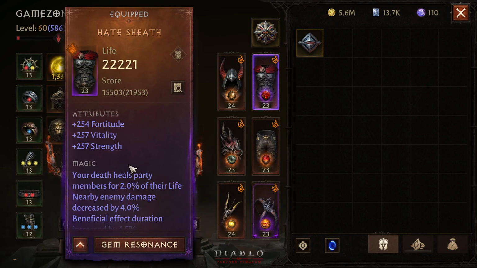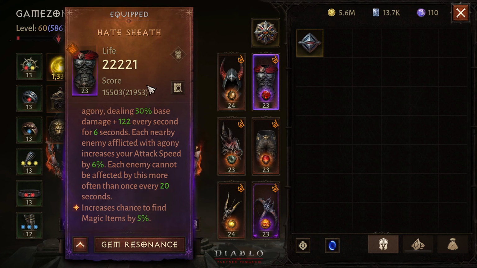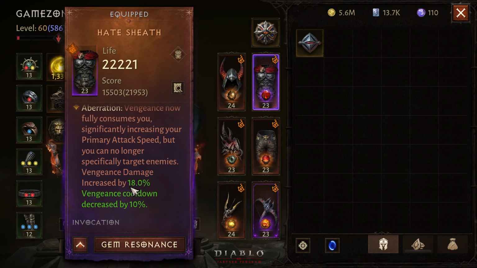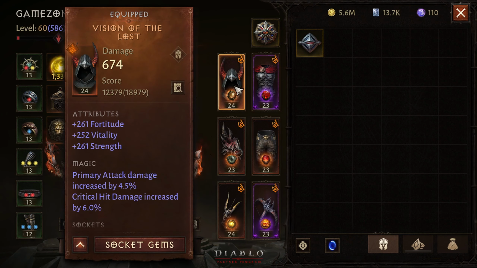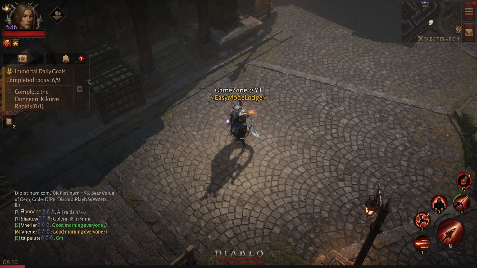And then Hate Sheet is also available in the Fractured Plane, so you don't have to worry about that. I would suggest using this. This is actually really great because you will get 15% more damage. And also Vision of the Lost to increase the duration of your Vengeance. So this is going to be the setup that is going to work the best.